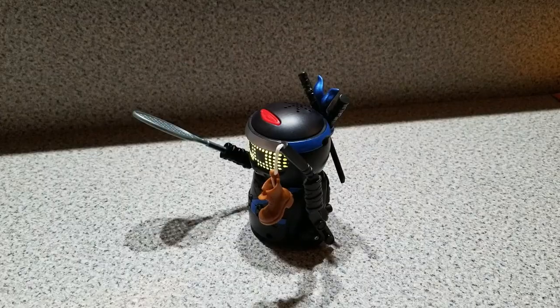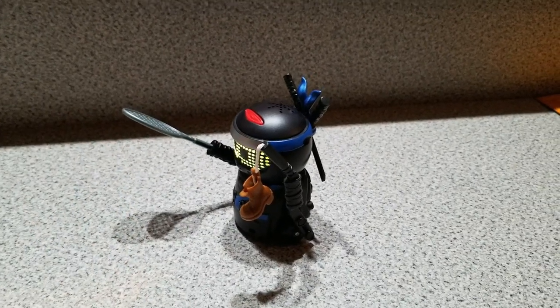You can also place other objects in front of the IR sensor and watch the bot attack that as well. Spinning Rooster.